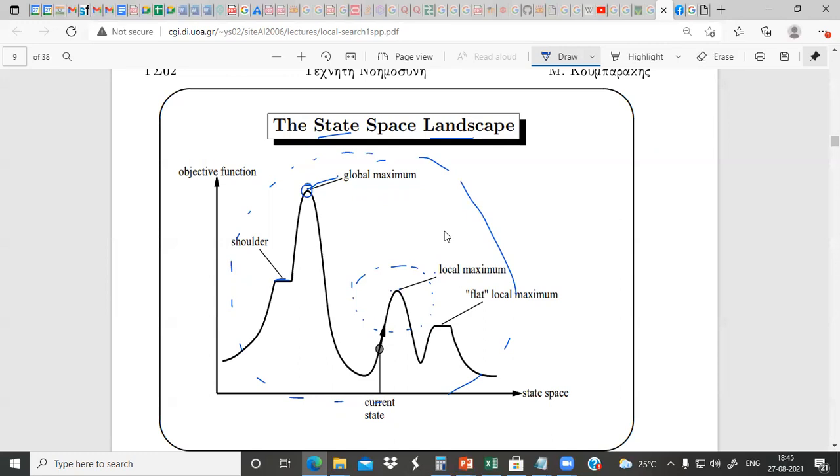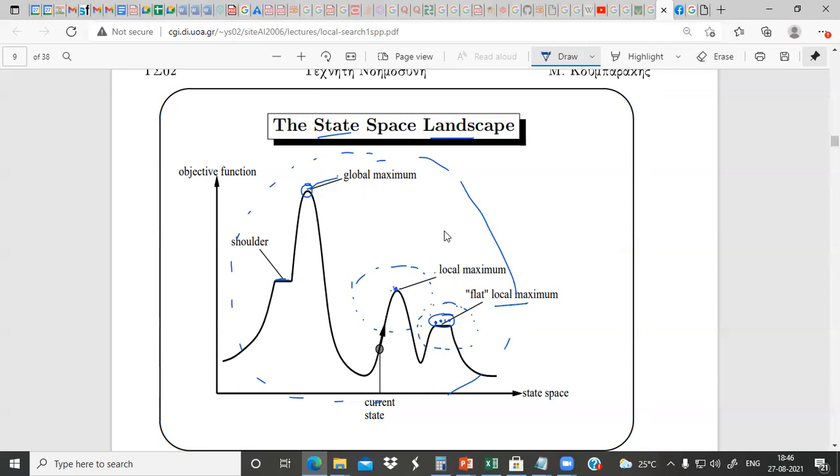This is also a local maxima, but this is a flat local maxima. If you take this area alone, this is a small peak, so this is a local maxima. But here there is a flat, which means there are many solutions lying here, 1, 2, 3, 4, all having the same fitness score. If you apply an evaluation function to all these solutions, they will give the same value. But all these are lying at different places, so it is called a flat.